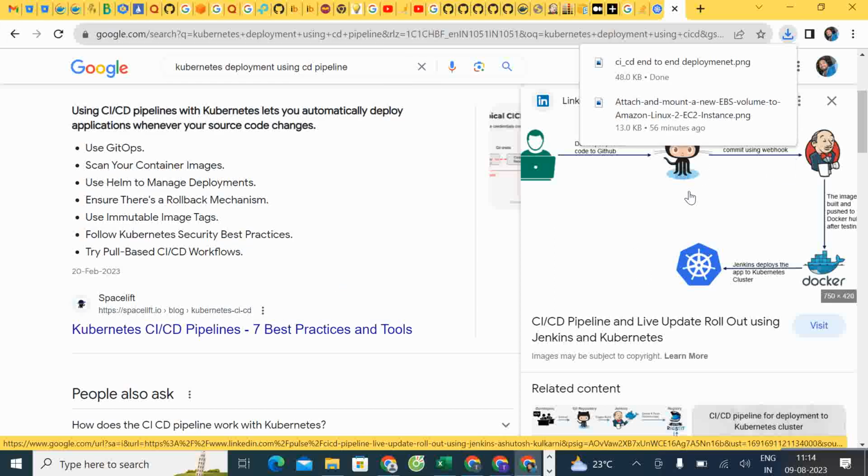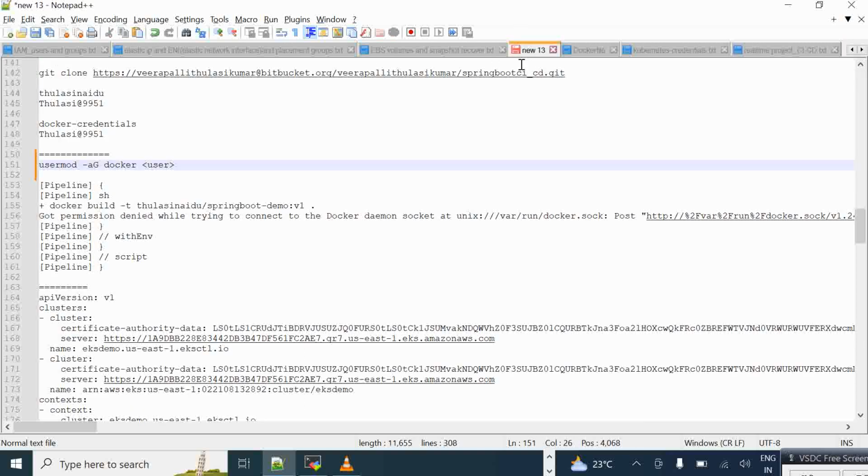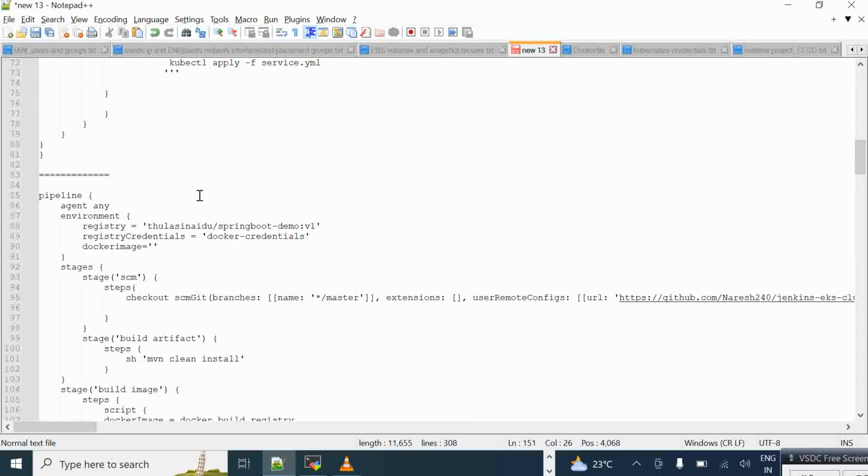How to clone and how to do those steps, you understand now. I'm just explaining the pipeline syntax. Just see my screen. For the agent I have a label created, and I'm running it for master. I have created a separate workspace; if you want, you can create one. Otherwise, you can use pipeline agent any directly, then it will take wherever you are running.